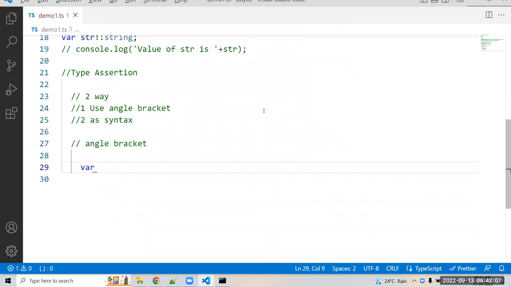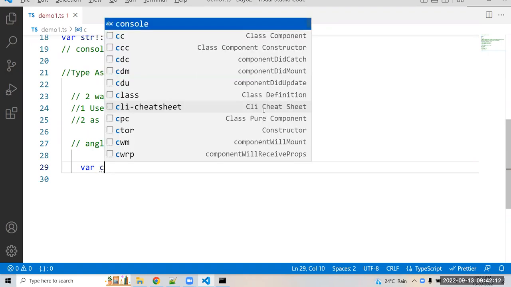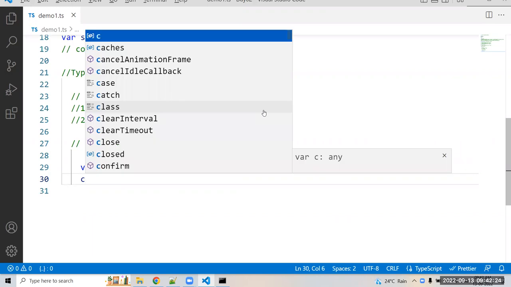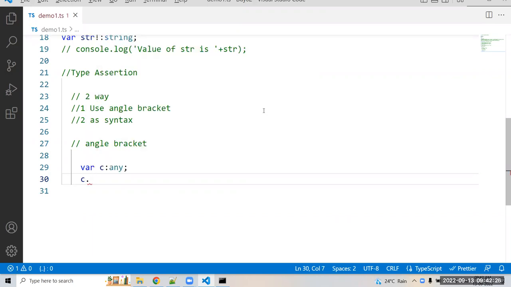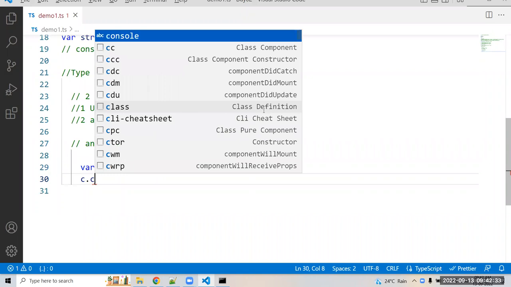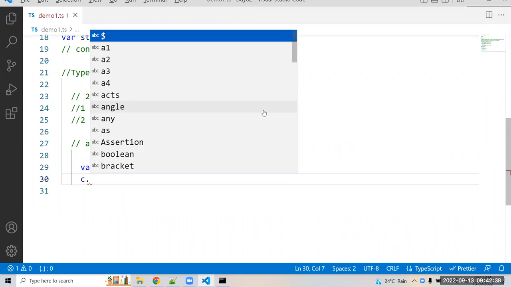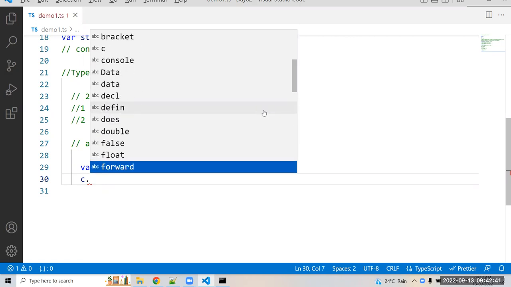Simple example: the variable name is C, whose type is any. If you notice C colon any, and if you use C dot to access string functionality, because TypeScript has inbuilt string functionality, you will not get any access.